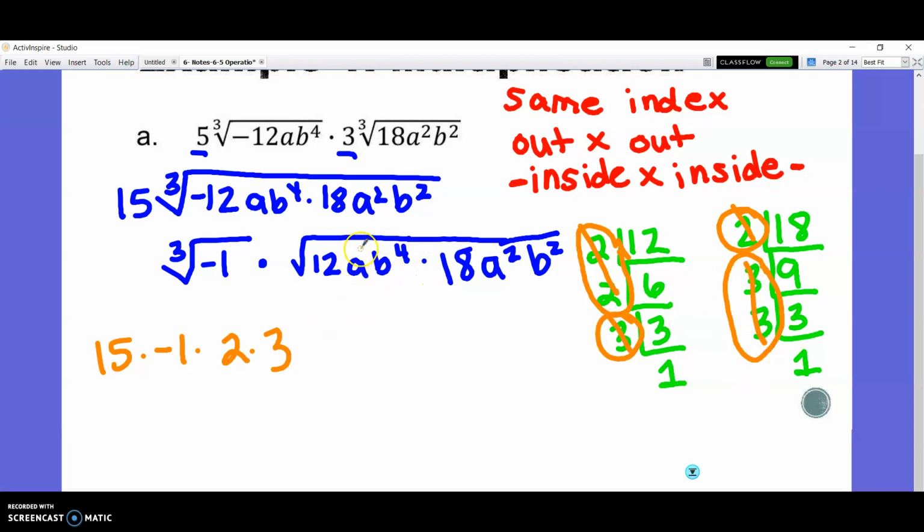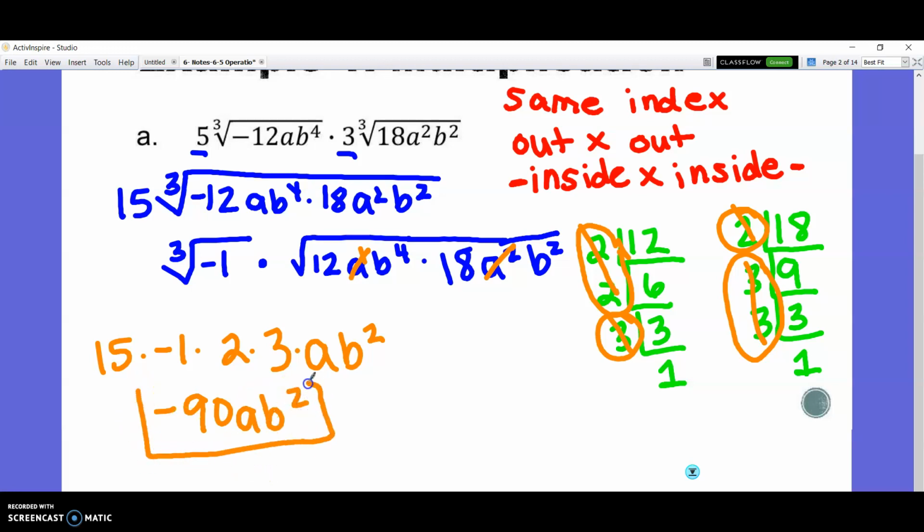Now for the A's, I have 1 here and 2 here. That means I can make 1 group of A's and none left because that's a total of 3. 4, 5, 6 B's. To make a group of 3, I would be able to make 2. 3 times 2, that would be 6. So now I don't have anything left underneath the radical. I'm just going to multiply all of this together to figure out what it is simplified to. So 15 times 2 times 3, that's 90. So then negative 1 would be negative 90, ab squared.